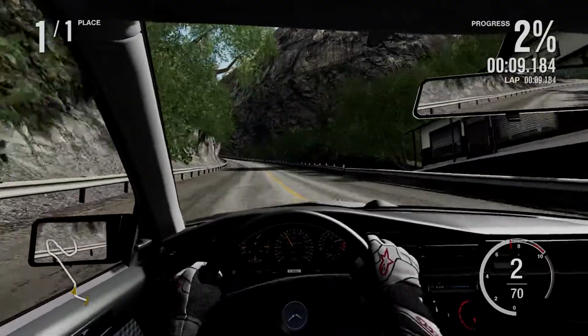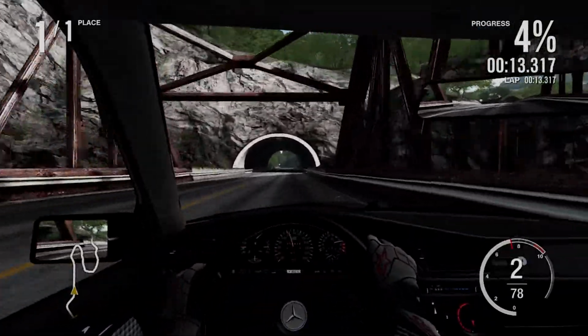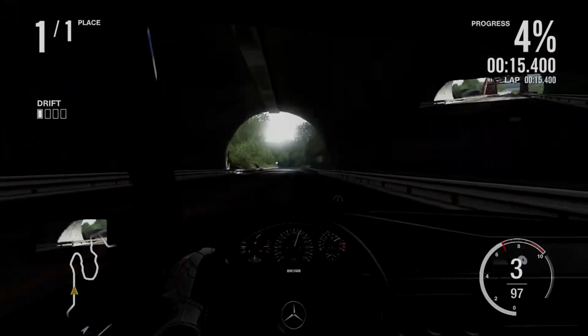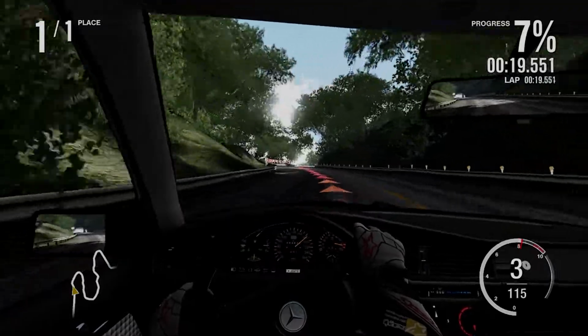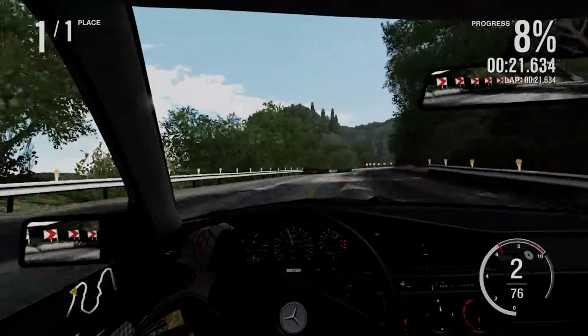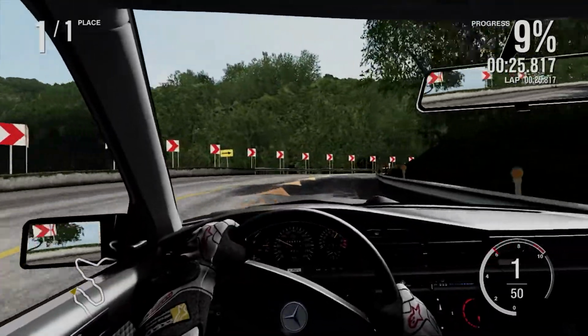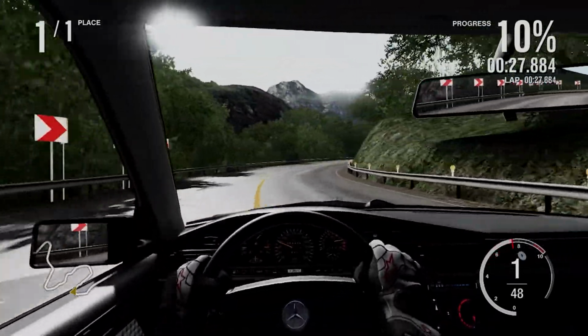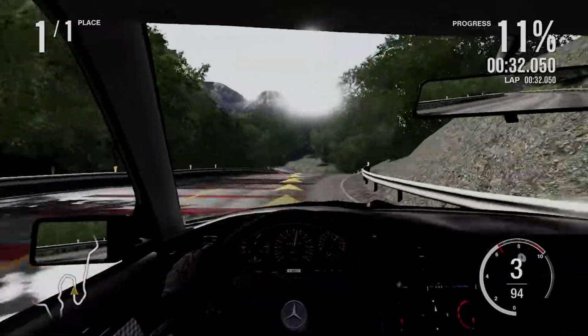Oh, that is a huge amount of understeer into turn 1. Oh god. Right, come on Mercedes. The gears are pretty long in this. I've got 1 bar of drift already. Okay. Oh wow. There is a lot of understeer in this thing. That is not good at all. Oh god. I just need to be careful with the power delivery.